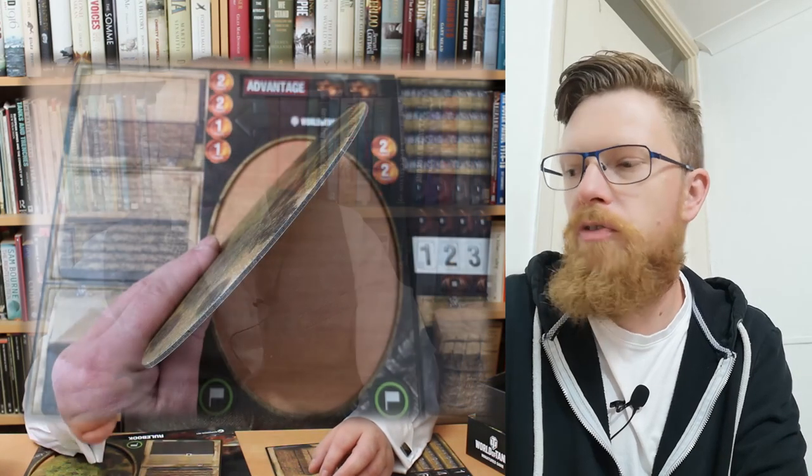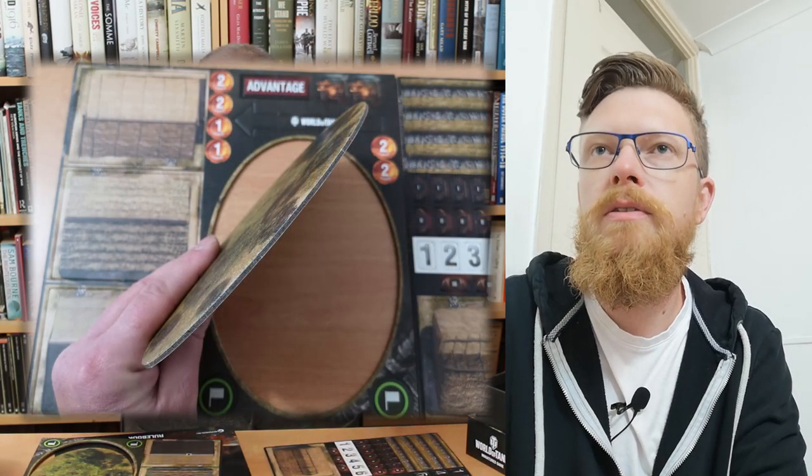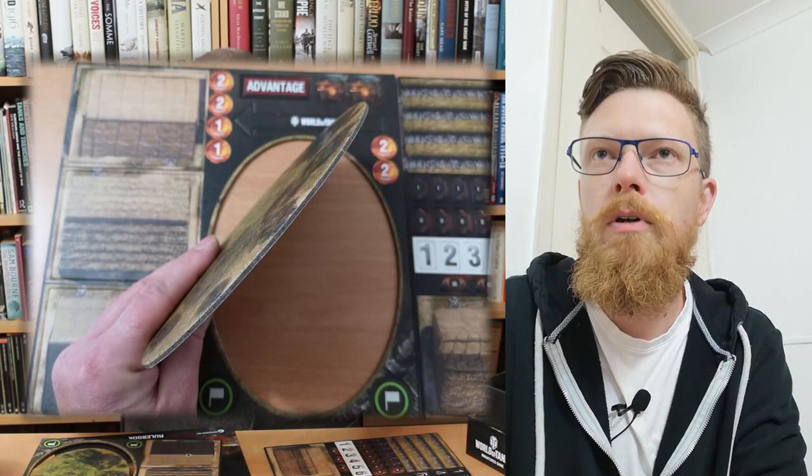And look, you get punch out terrain. So, as much as I don't need this, I've got a lot of 15mm scenery. I think if you're going to do a starter set of a board game, like an entry level war game, this stuff is aimed at that, and this is good. Thick cardstock. This is good.